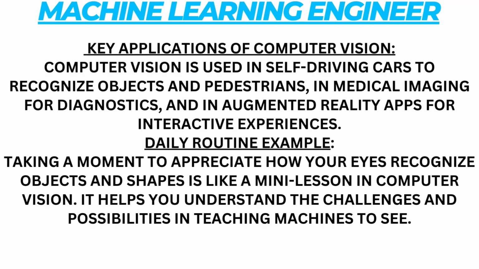Key applications of computer vision. Computer vision is used in self-driving cars to recognize objects and pedestrians, in medical imaging for diagnosis, and in augmented reality apps for interactive experiences. Daily routine example. Taking a moment to appreciate how your eyes recognize objects and shapes is like a mini lesson in computer vision. It helps you understand the challenges and possibilities in teaching machines to see.